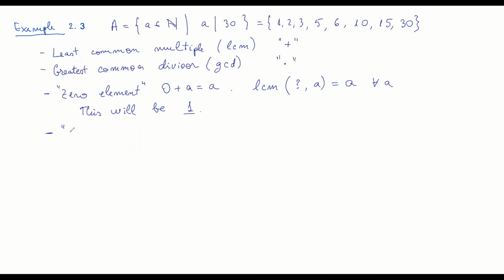And with the same argument, the unary element, or the one element, remember this had the property that 1 times a has to be equal to a for any element a. And in our case, because the multiplication is the greatest common divisor, the greatest common divisor between this mystery element we have to identify and any a has to be a. And so what this means is that a has to be a divisor of this mystery element for all the a's. And when we look at this set, obviously the only element satisfying this is 30. All the other elements are divisors of 30. So for our set, this will be 30.